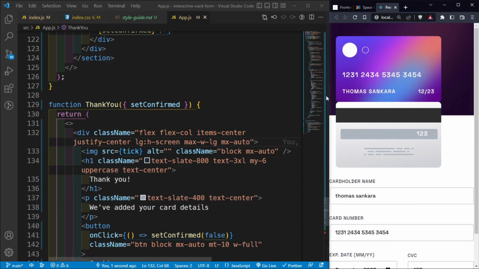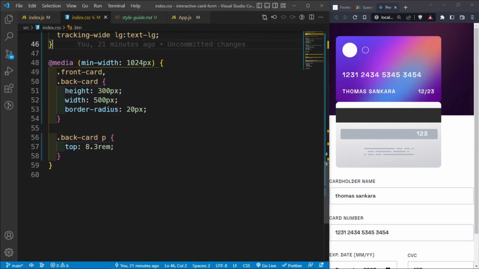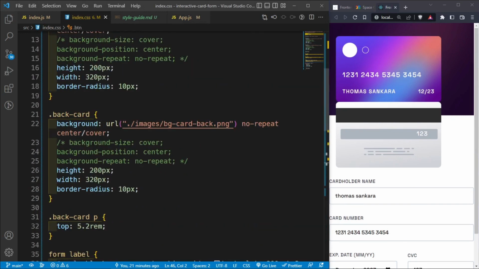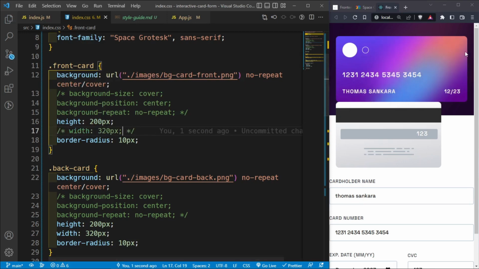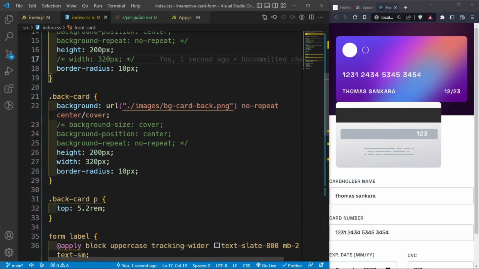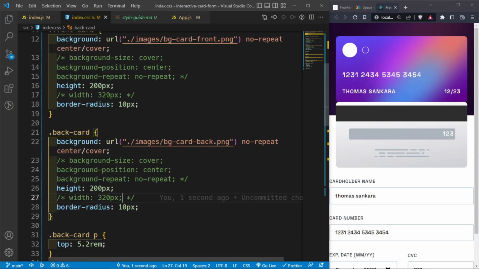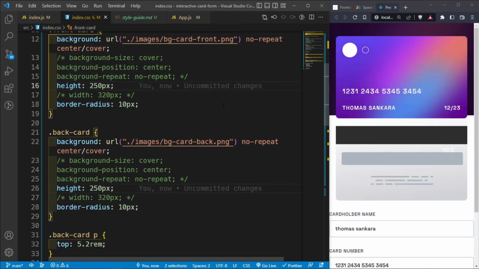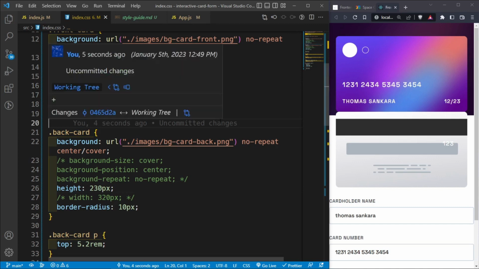Nice. And then I've just realized that probably what we should have done on the front and back here, where is it? Here is the width. We should not have given a fixed width here, so that it's always going to be 100% of this. And this one as well, we can remove it, so that now it's always going to be 100. But probably we can increase the height because this height is a bit too small. So Control D to select both of them. And then let's say 250 pixels. 230. Let's have 230.